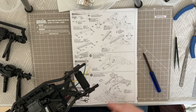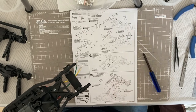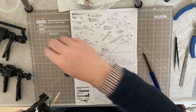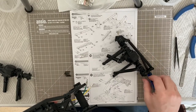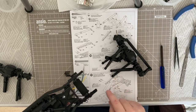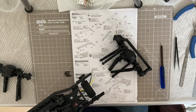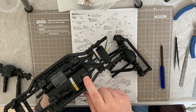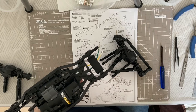There we are. And we now need to attach the front housing, which is the one we made earlier. There we are, that's the one with the steering systems on, and attach them to the relevant points on the chassis, which is going to be attaching into these points here. Right, and let's get that sorted.